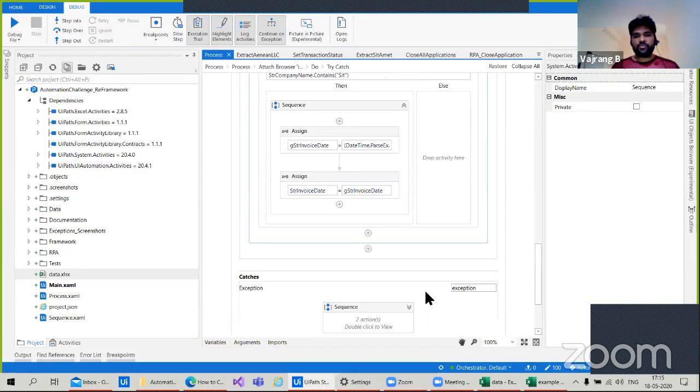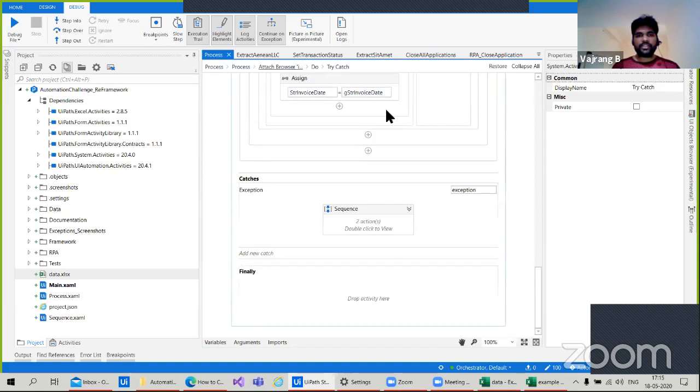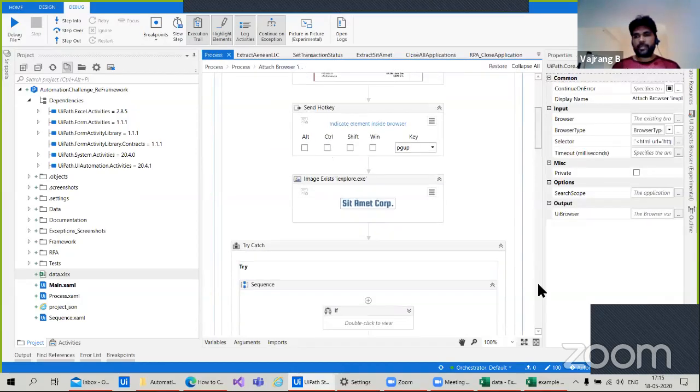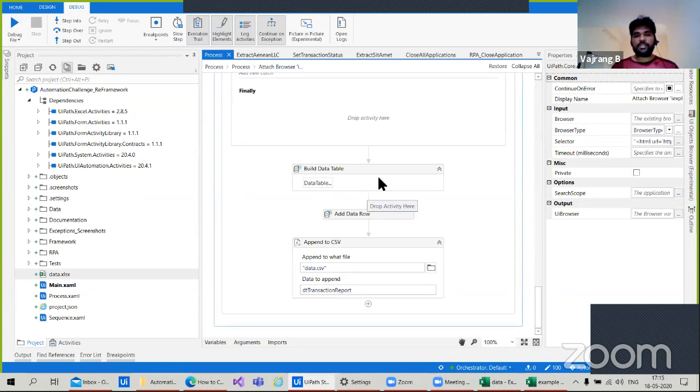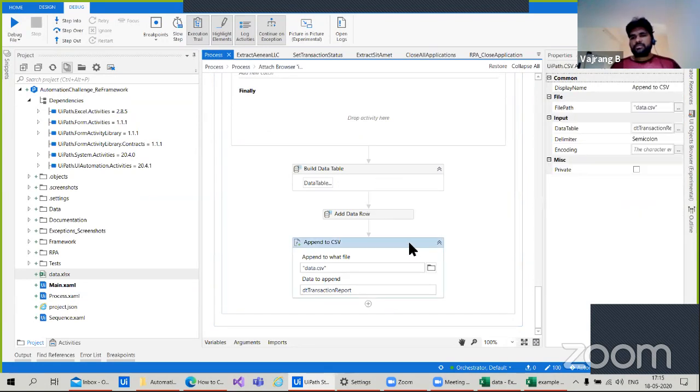So total due date should be fine, and I think we can directly write it into a CSV format with comma separated values. That should work.